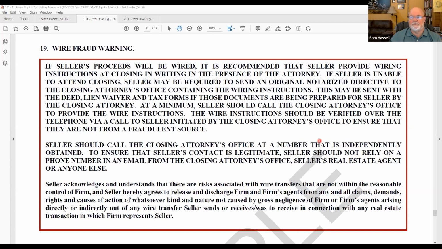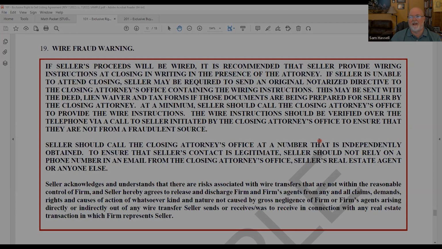And the other one was for about $850,000 out of Texas, where somebody was wiring money to a closing as their deposit. $850,000. Allow you to catch your breath, and it was gone, disappeared, because they wired it to a fraudulent account. So please read this and please take heed. Okay, this is extremely important stuff.